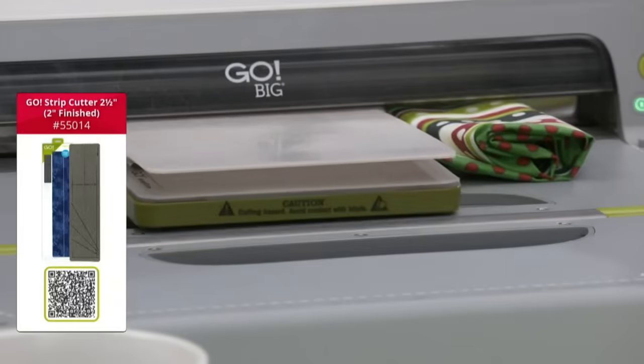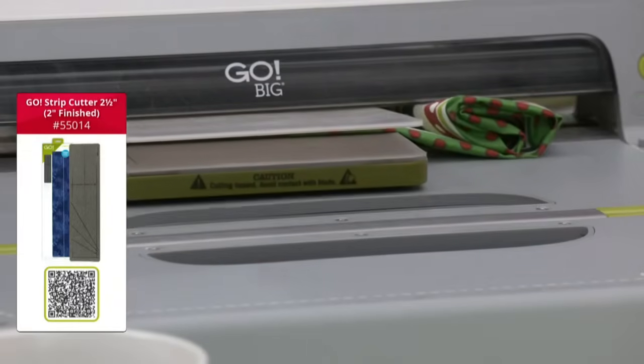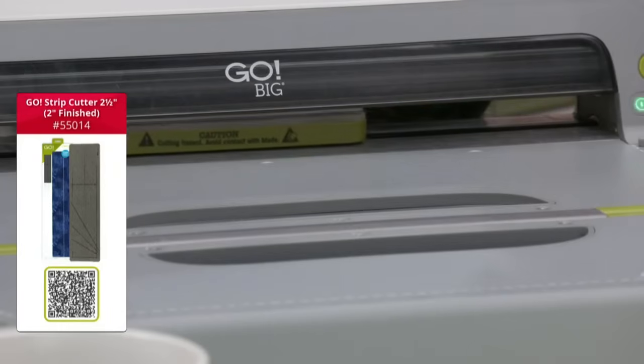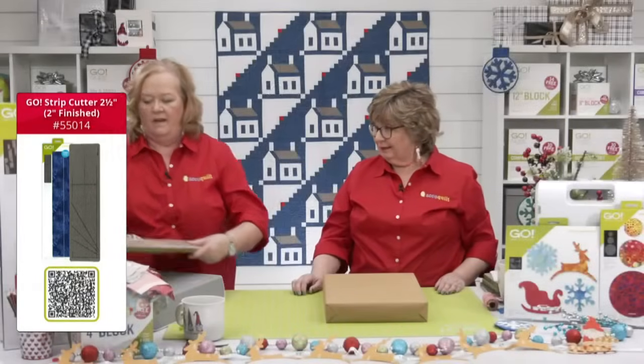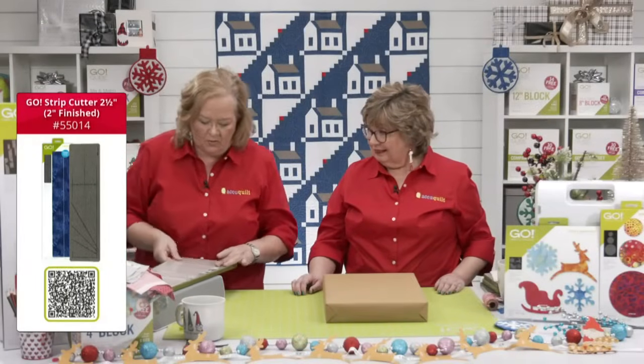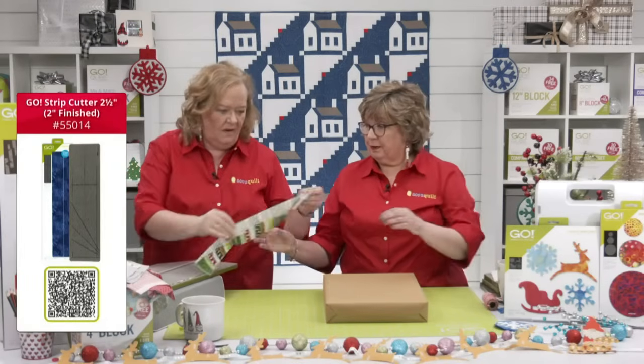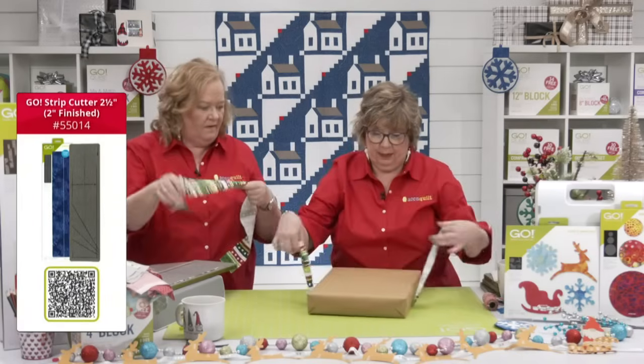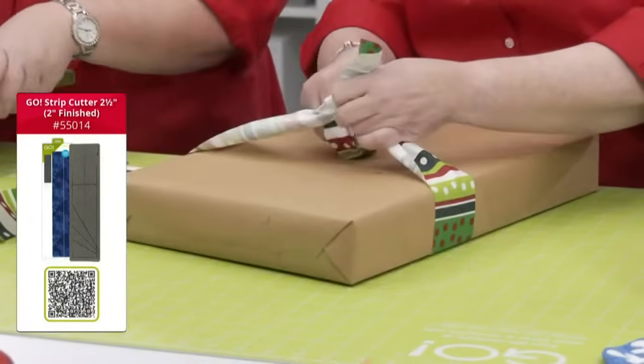If you give me the box, I'll tie it. Oh, yes, here, have a box. Look at Erica knowing how to do stuff. I know, it's just that kind of a show. Hey, I bet you all know how to wrap packages pretty well too. There you go, there's our strip. I love this. This is so cute. And we're just going to tie it in a little knot here. Look at that.